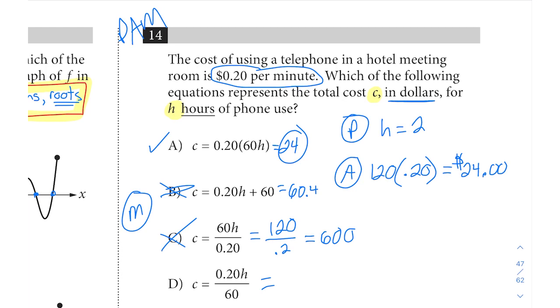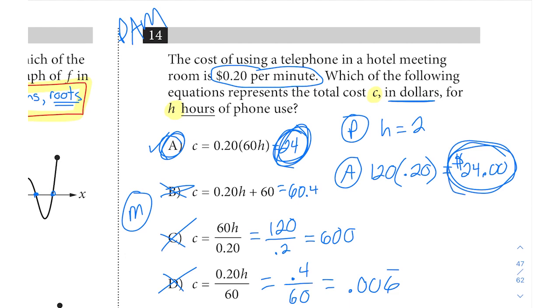And then lastly for D, again, we can do the exact math, but it's also important to take shorter steps when available. 0.2 times 2 would be 0.4 over 60. And I can probably already tell that that's going to be a really small fraction. So that doesn't look too appealing. If you use a calculator to do the exact math on it, or if you were to convert everything to fractions and write it out, you actually get 0.006 repeating, which again, it's not 24. Our correct match for this is answer choice A.